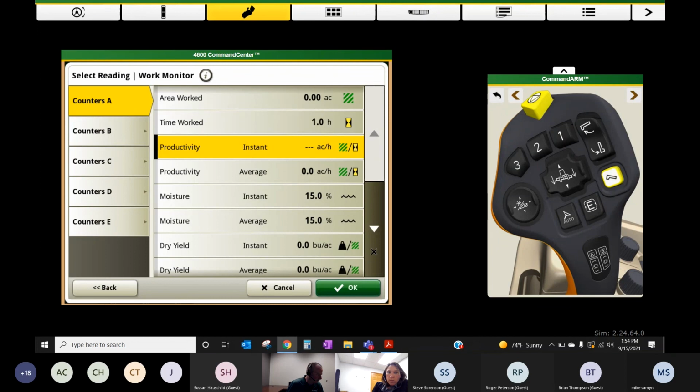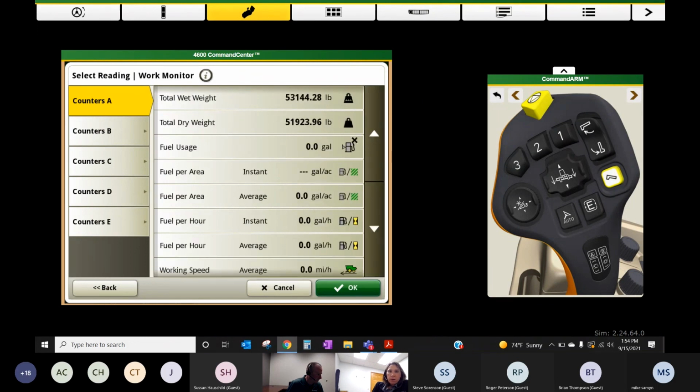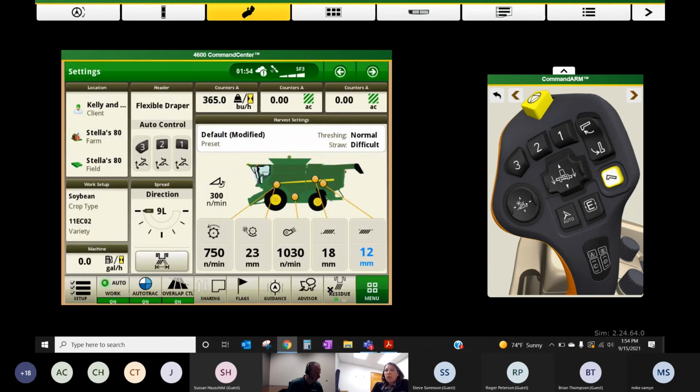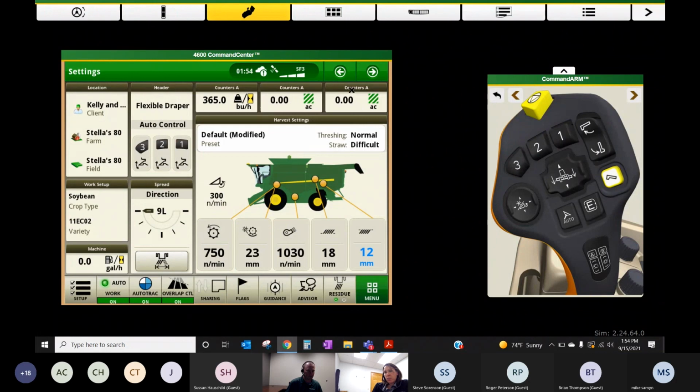Go down. Yeah, I think it's further down. Yep. The throughput one. Acres per hour is kind of fun too, but as you can see, your instant throughput per hour. So how many bushels are we pushing through at any given point in time, with these systems on versus these systems off, the old-fashioned way. And then, yeah, I usually always like to see this instant. I like to put on about any screen instant yield and instant moisture as well on these counters.